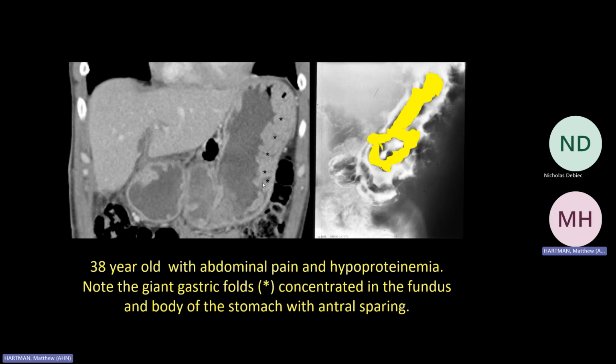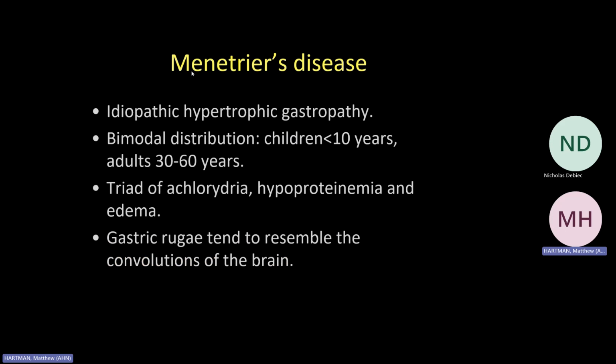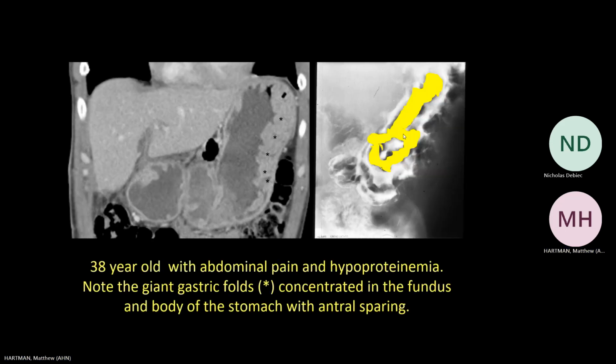Really here, it's not as diffuse as the other one. It is really along the fundus and the body of the stomach, so different from our NSAID gastritis. So this is more of an advanced resident level topic, but for any med students who are super motivated, this is very characteristic of Menetrier's disease. Idiopathic hypertrophic gastropathy, you get the fold thickening in the body and fundus and sparing of the antrum.